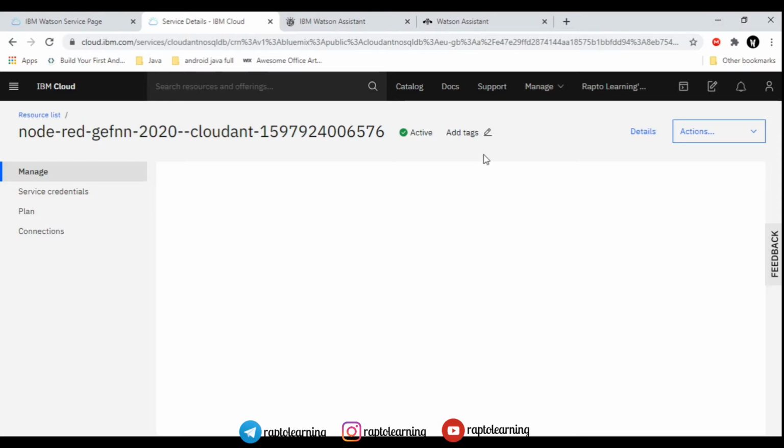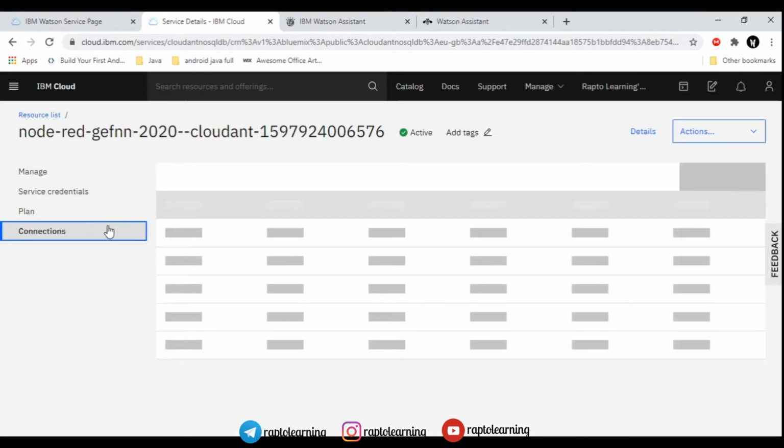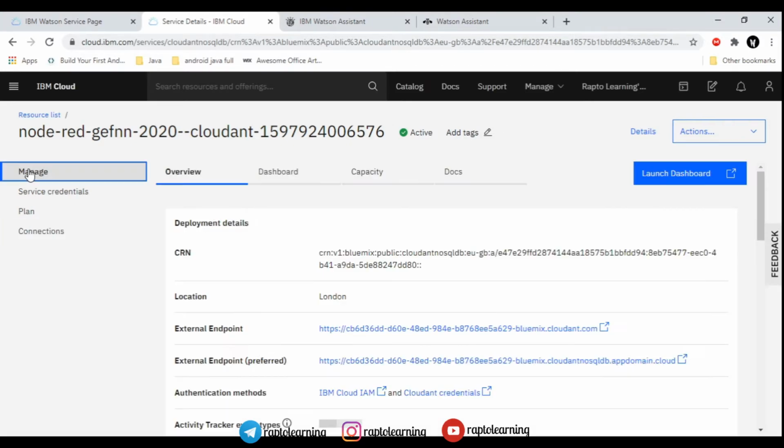So we'll just manage some cloud and connections also. So go to this part, and here in connections, make sure that the Node-RED is connected and all the things are right here. And we will go into manage and launch the dashboard again by closing all the tabs.